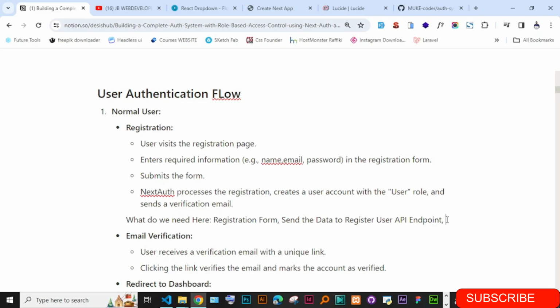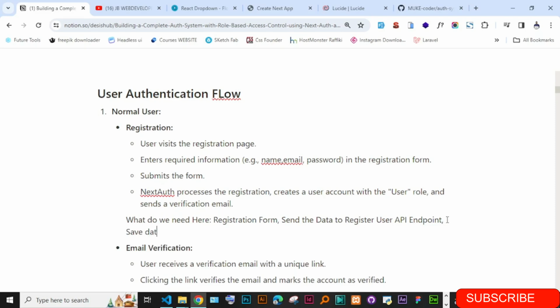The third thing we need now is the schema. So we'll have to save the data to the database. We have to save the data to the DB. Now the DB, for this case, I think we're going to use MongoDB. And to be able to do that, we have to use Prisma. Or you could just use, of course, Mongoose, but we have been using Prisma. We're going to stick to that.